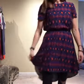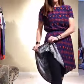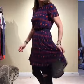But what I love about this is first off, when you belt it, you really give the Carly a lot of movement, and I think that this is the coolest part. Check this out. When I move, you see that underneath, so it's almost like it's a double-sided fabric. So I've got this cool print on the outside, and then when I move, and even like you can see on the back here, you can see that really cool black and white stripe. You could do this with any color combination, any pattern combination. I could have done this the reverse way, but it's just a little bit of something different. You know what I mean? It gives your outfit a little bit of a different vibe.